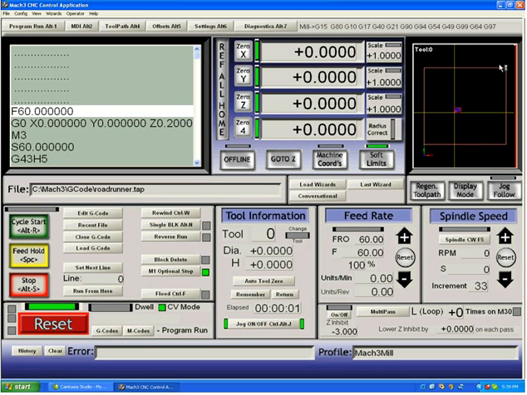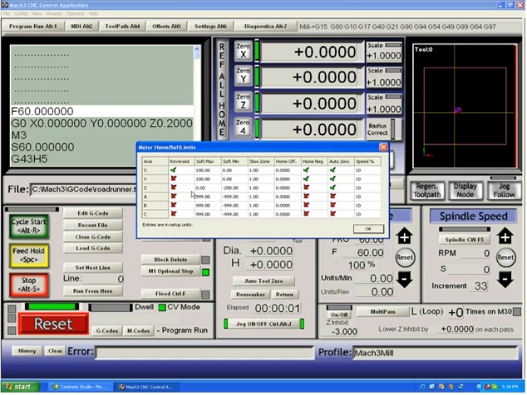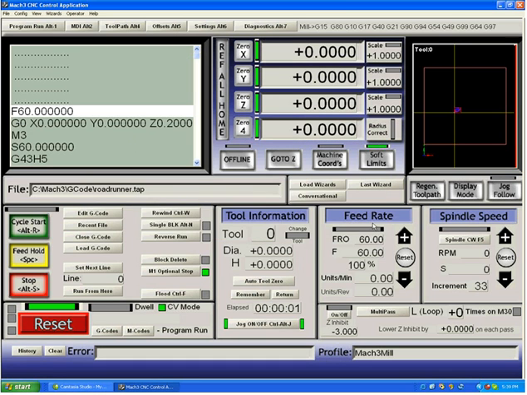Again, to get this screen to be accurate and to display this way, make sure that your soft limits are set properly, that you have homed your system, and after changing any soft limit settings, restart the software. If you don't, this display will not work properly. It needs to start up the program with valid soft limits. You'll see the soft limits light here is on. You don't have to use soft limit safeties.